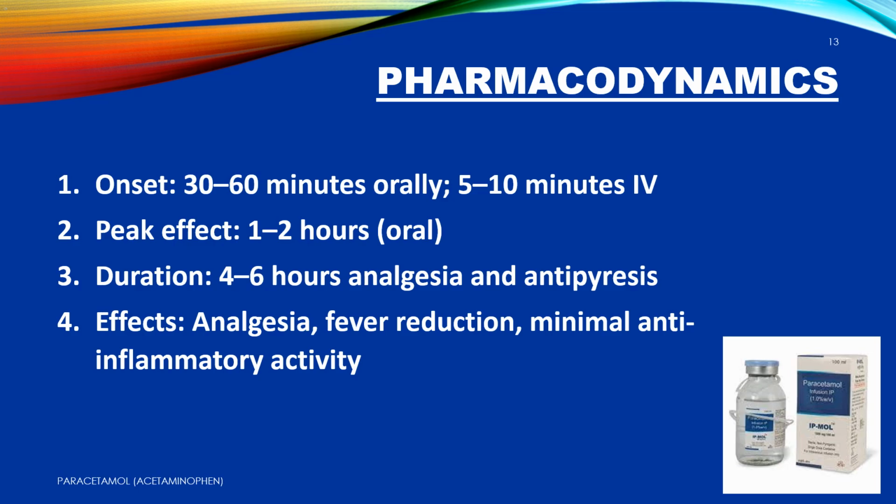Pharmacodynamics of paracetamol. 1. Onset. The onset of action for paracetamol is 30 to 60 minutes when taken orally, and 5 to 10 minutes when administered intravenously, IV, indicating how quickly the effects can be expected to start. 2. Peak effect. The peak effect of paracetamol occurs 1 to 2 hours after oral administration, which is when the medication is most effective in relieving pain and reducing fever.